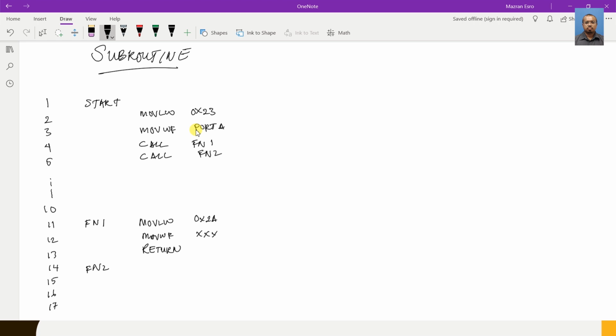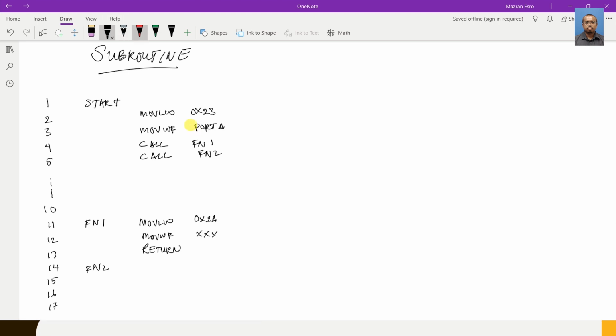So once you have finished all the instructions in the function, the subroutine, it will come back to this point, and then it will call function 2.